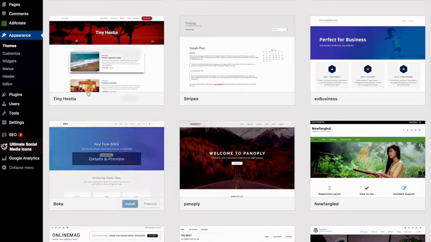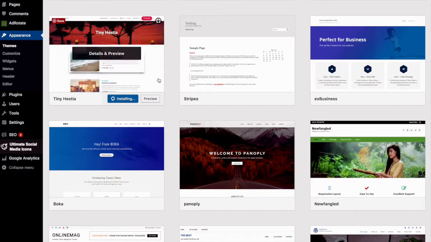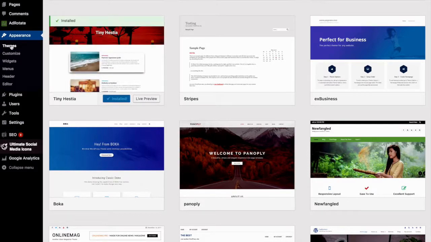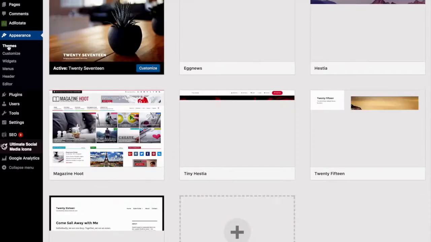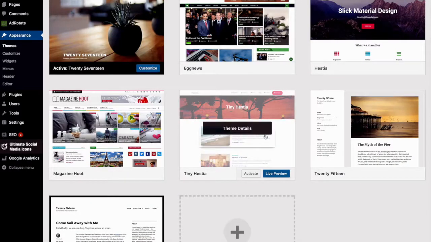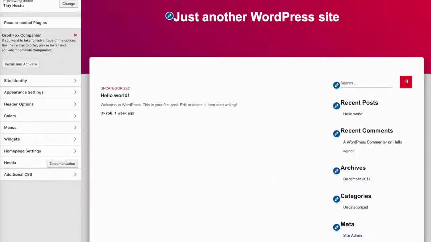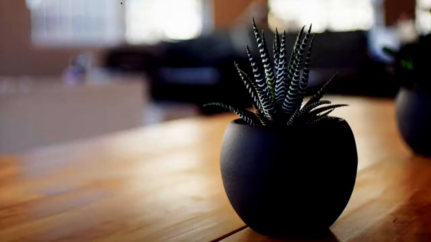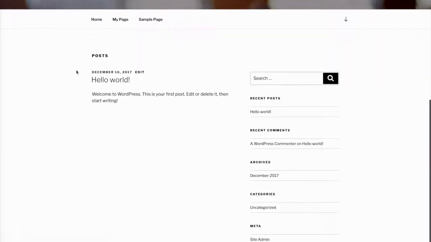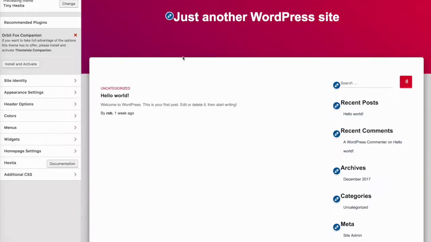Let's just do this one. It's a nice one. So, all right, I'm going to install it. And then once I've installed a few, I can go to my themes. These are all the installed themes. And I can do a live preview, which is the fastest way. Remember, this is what my site looks like right now, and here's my little hello world. This is what it's going to look like if I used this one.